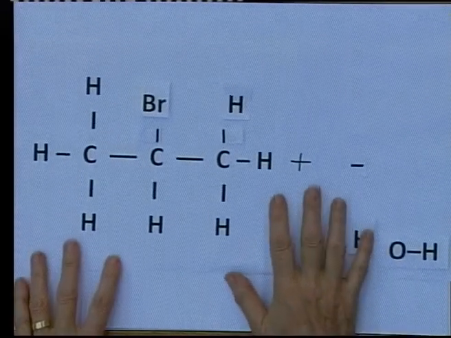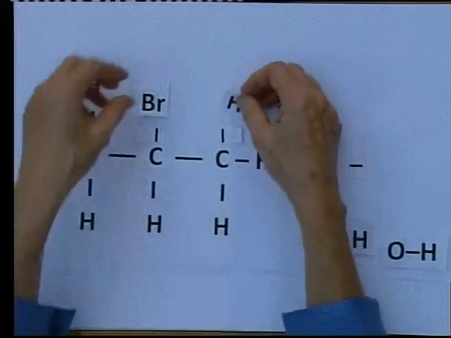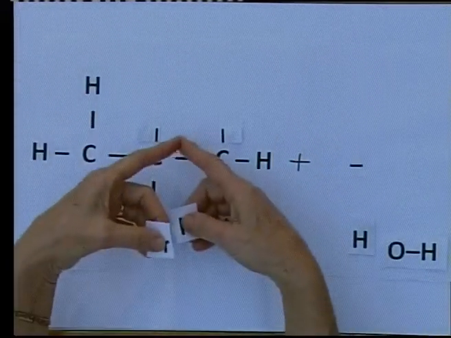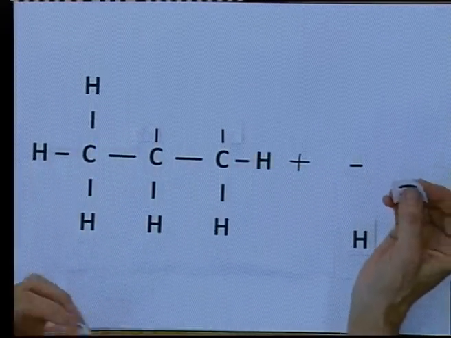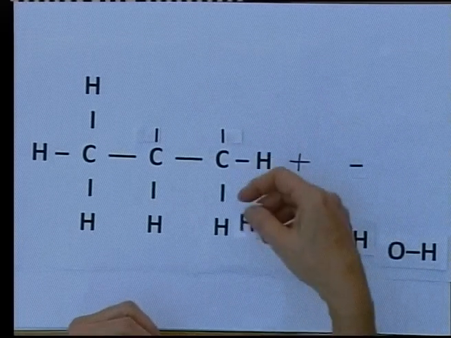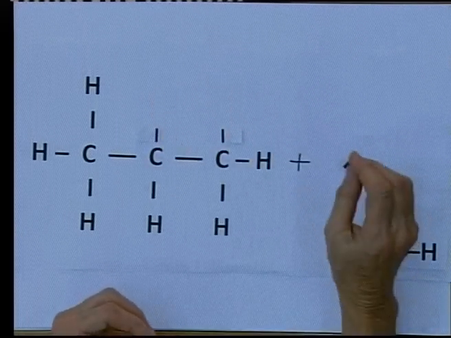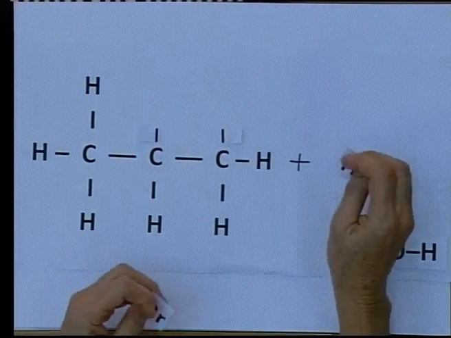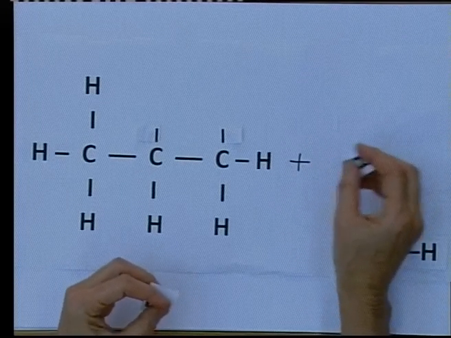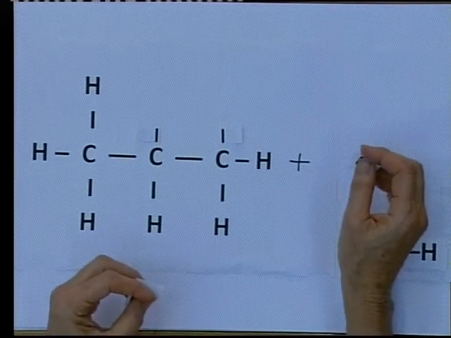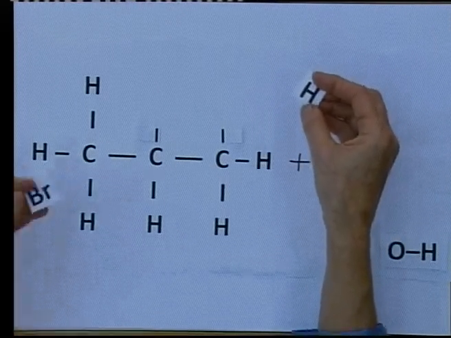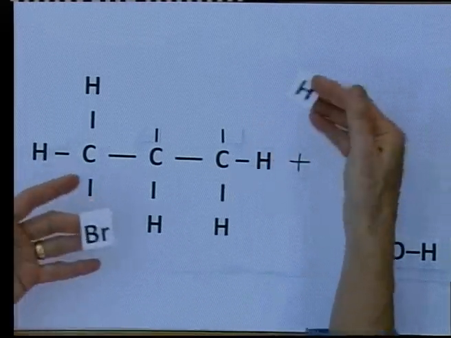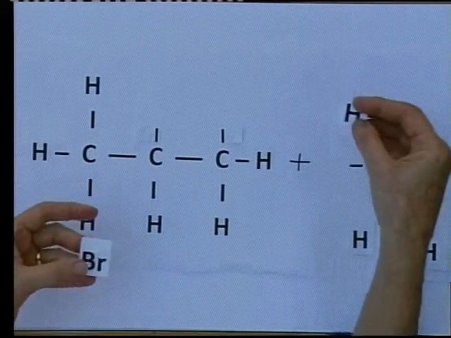So let's look again at our reaction. Now you've got the double bond broken, so there you've got the two arms available, and the hydrogen has to go somewhere. It has to go there or there. But now that you know something about these social party animal little things, what do you think? Where is this hydrogen going? Because the bromine couldn't care less. It will just go anywhere. But the hydrogen, where is that going?